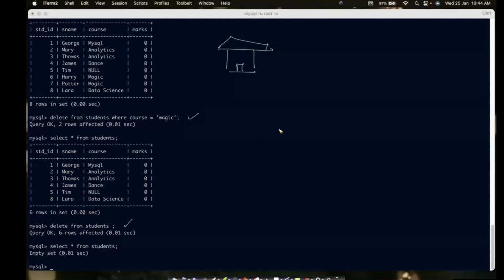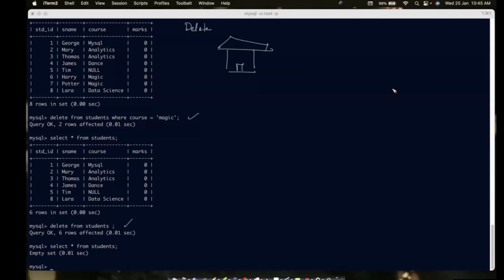Try these 2 commands and then let me know. Let me know when you're done.